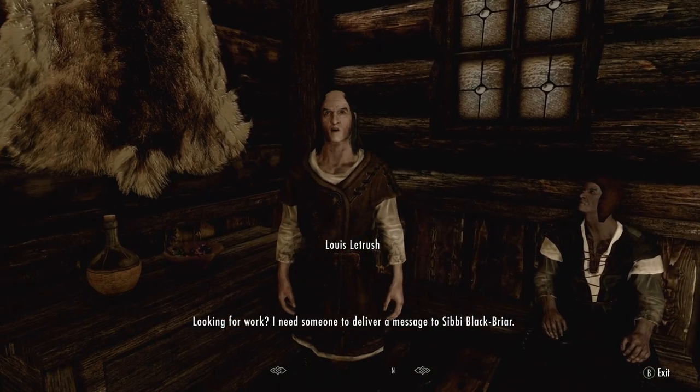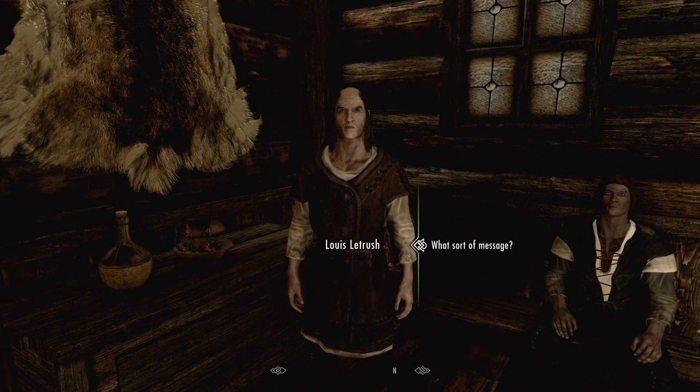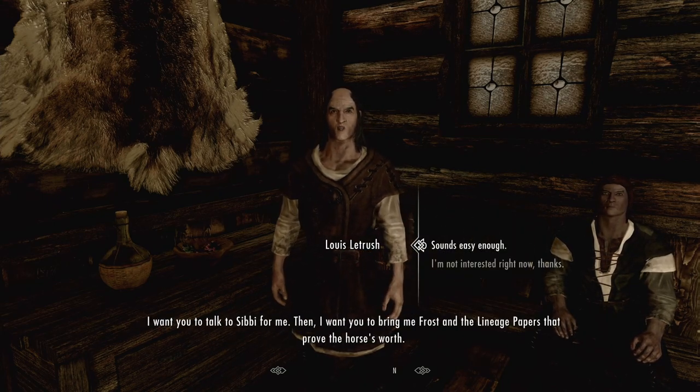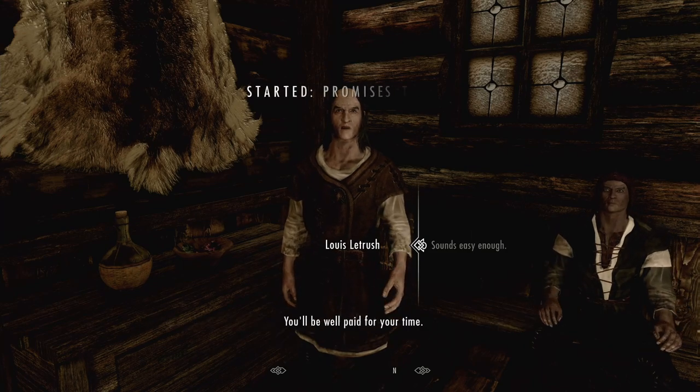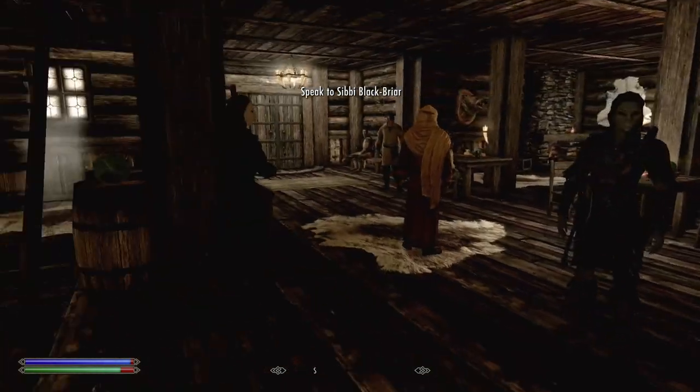Give us a quick version, mate. I need someone to deliver a message to Sibby Blackbriar. What sort of message? Skip. I want you to talk to Sibby. Sounds easy enough. Head to the jail. You'll be well paid for your time. Okay. I'll meet you outside of town.